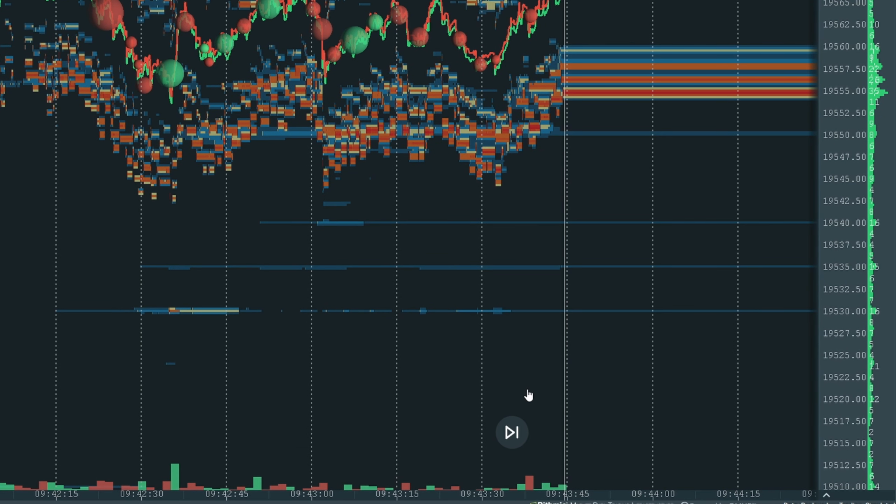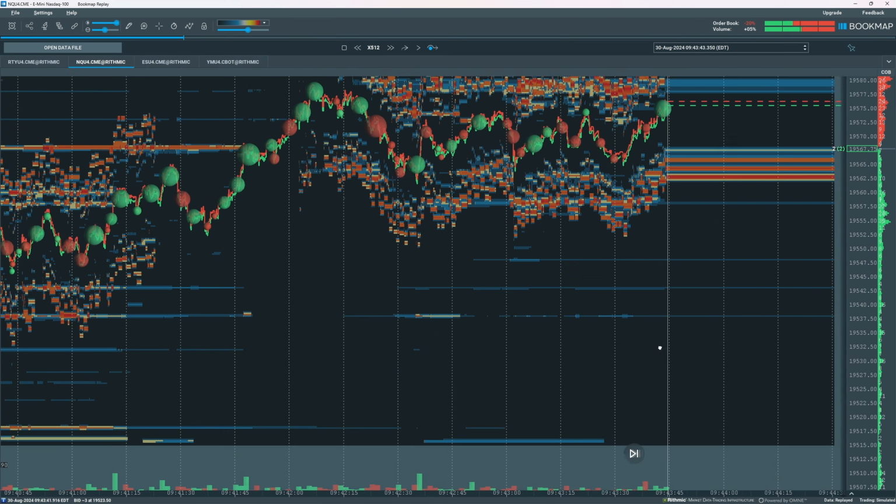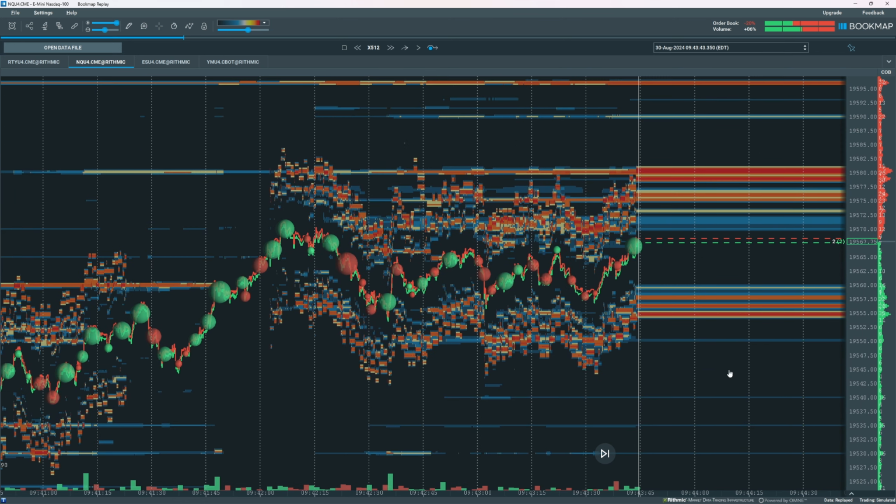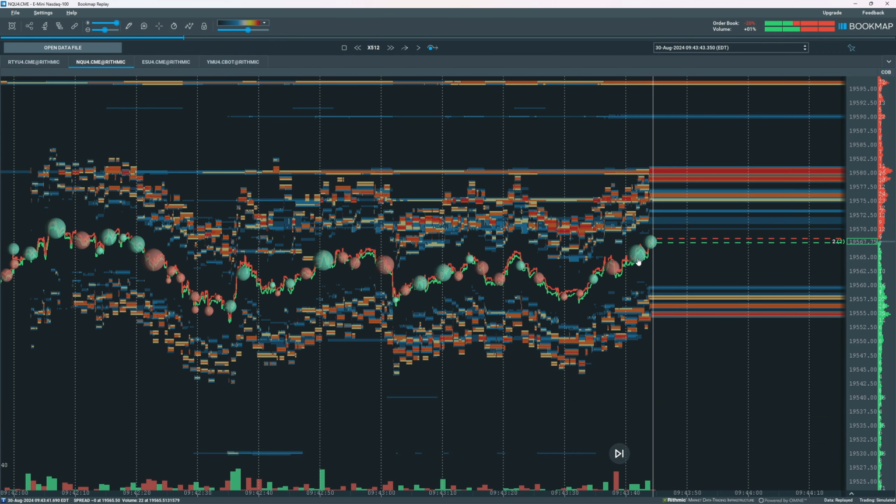Now, one thing we do not know by the resting orders: are they orders to get out of a position? For instance, if these are resting buy limit orders to the downside, is this nothing more than people closing out a trade? Or is this passive buyers saying, you know what, this is what I perceive to be a good price for the market. Let me see if I can jump in for the market to go back up higher. That's why it's more important that we pay attention as we come up to those levels to the size of the dots, the size of the bubbles, as we can start to measure how much aggression is coming into that area.